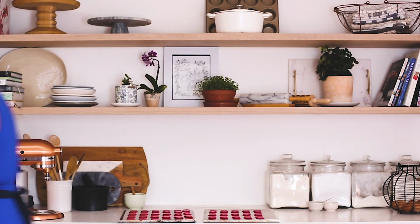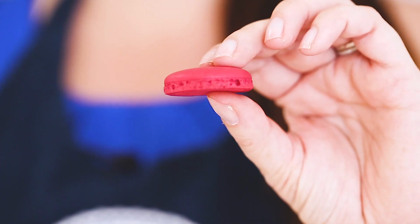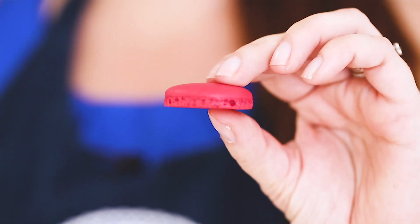Off to bake them. Look how beautiful these macarons are. I have made them 1,000 times, but when they make their little feet, I get so happy. It makes me so happy. So feel free to do a happy dance, because if you can get them looking like this, well done you.